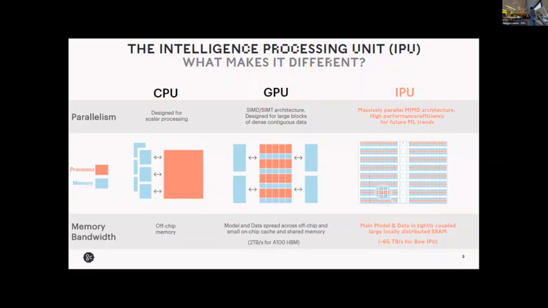So the idea is much higher bandwidth, smaller memory, admittedly, compared to, say, 80 gig of HBM, but the idea is you use it a little bit differently. What's one of the main benefits? Well, for example, with a GPU, you've got a large neural network. Not what it was built for, but it's better at that than the CPU is typically. How do you make it go quickly? Well, what you want to do with a GPU is lots of the same operation at once. The simplest way to do that is to have a very large batch size. So you're running over lots of, say, images or sentences or whatever it might be, all at the same time.